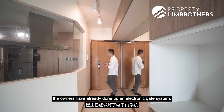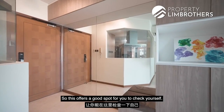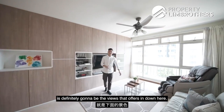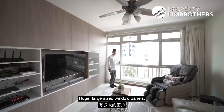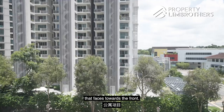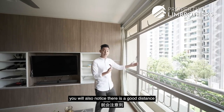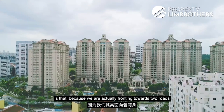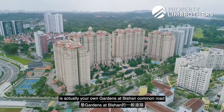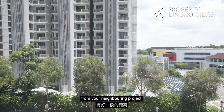Starting at the foyer, the owners have installed an electronic gate system for keyless access, and a mirror has been done up on the side. Entering the living room, the highlight is the large window panels fronting towards the living and dining space, inviting a lot of natural light. You are facing Thompson Grand, and there is a good distance block-to-block because two roads — Gardens at Bishan's own road and Thompson Grand's road — separate the two projects.